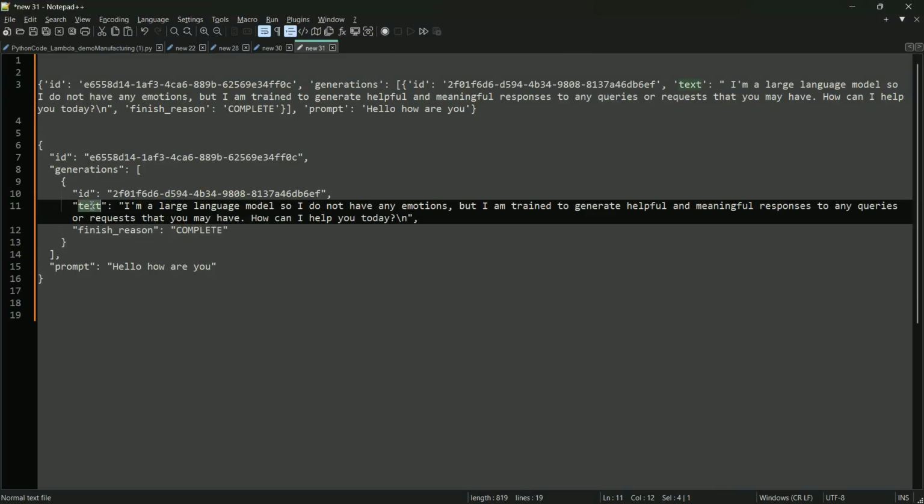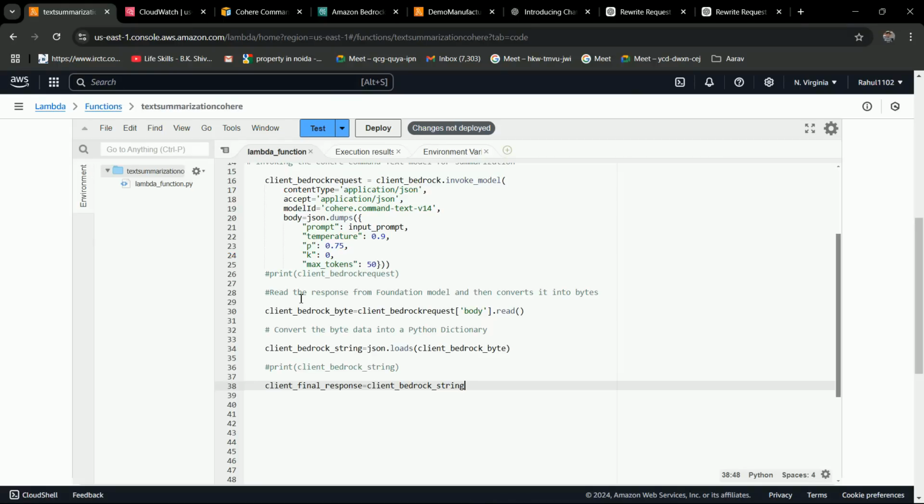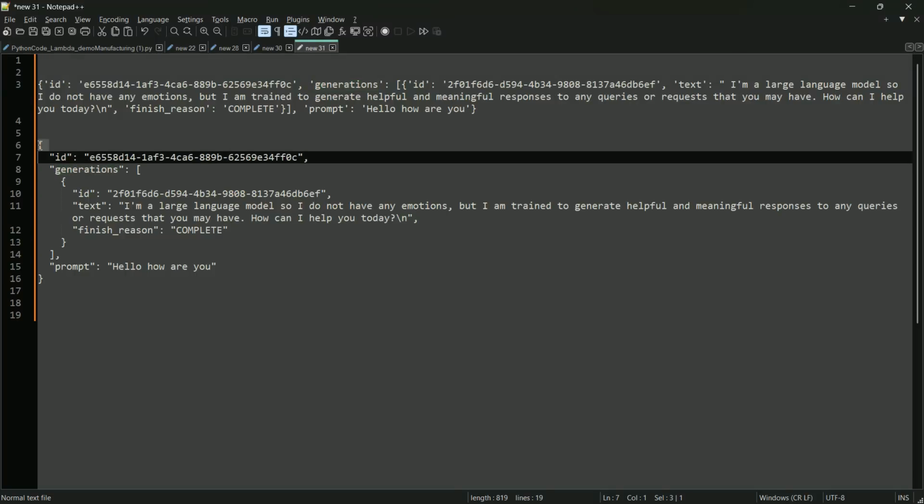So here the text key comes under generation key, so you have to put in square bracket generation. Okay, so basically this accesses the value associated with the generation key in this output. This is the output, right? And the value of generation is a list of dictionaries, and this generation is a list, right?